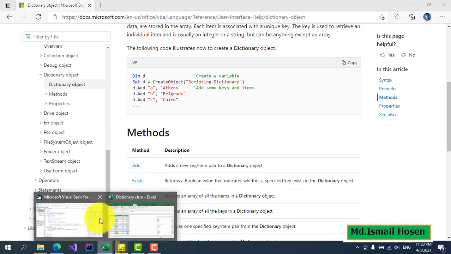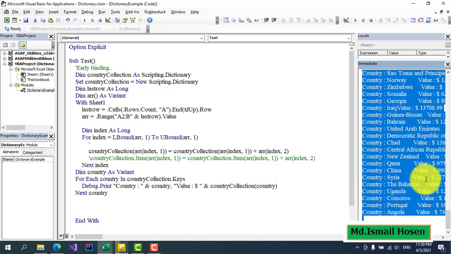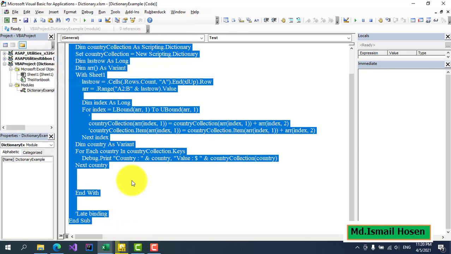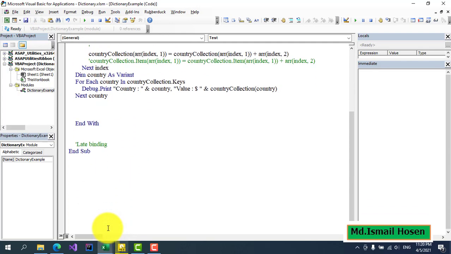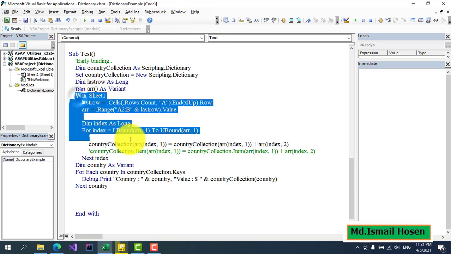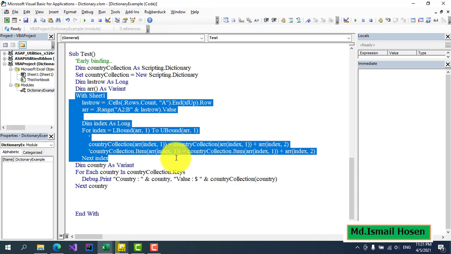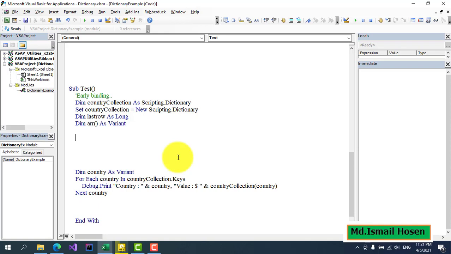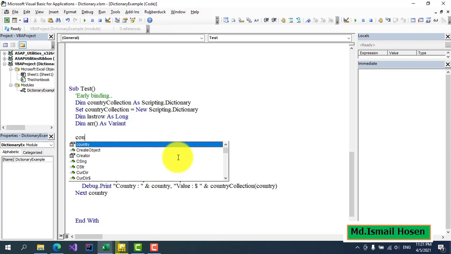Okay, for this one, let me use a small example. It doesn't matter, I don't need to find the last row. I don't need these things, right? Okay, now let me add something like country collection dot add.